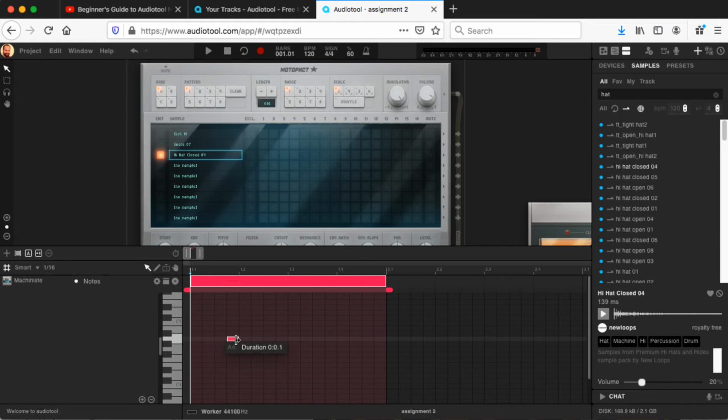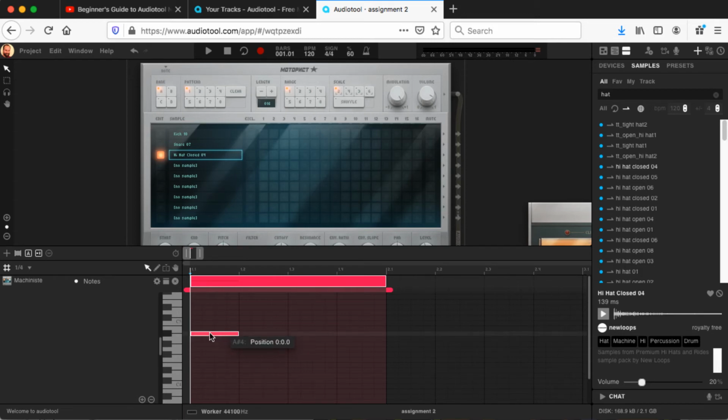So I'm just going to Control Z right there. Instead of the smart ruler, I'm going to click on the word smart and grab quarter notes instead. Now, when I click in here, it's going to give me the entire quarter note length that we're dealing with.